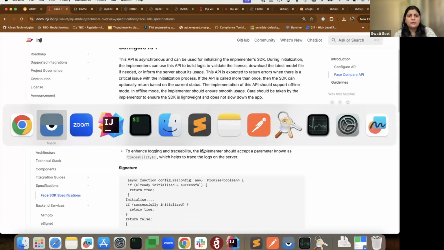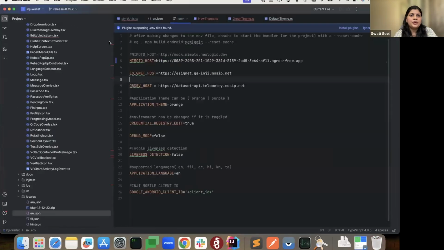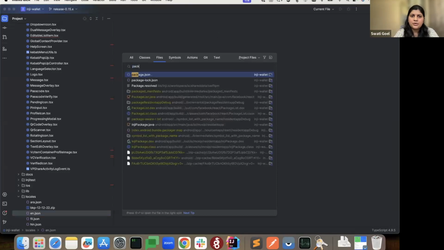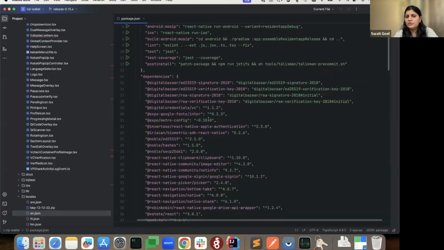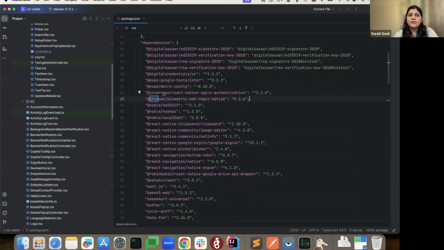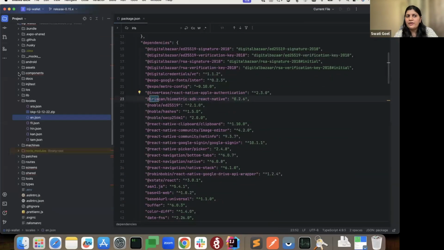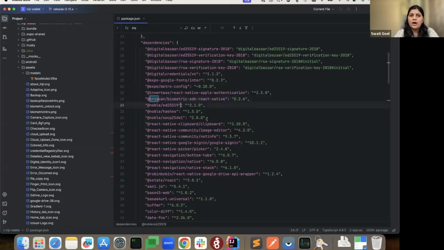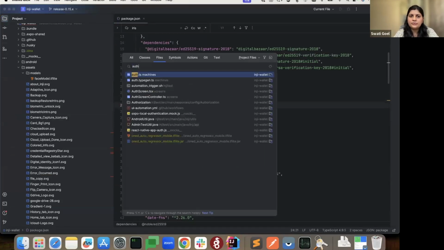Let's see how to integrate that in the code, if you want to replace it. Because we have a React Native application, we have used the NPM module to use it for both Android and iOS. This is the React Native version of Iris Scan that we are using. It gives me a model file, which is like training data. The training data is part of here. If you see this TFLite file, let's also show how we are reading it and at what state.